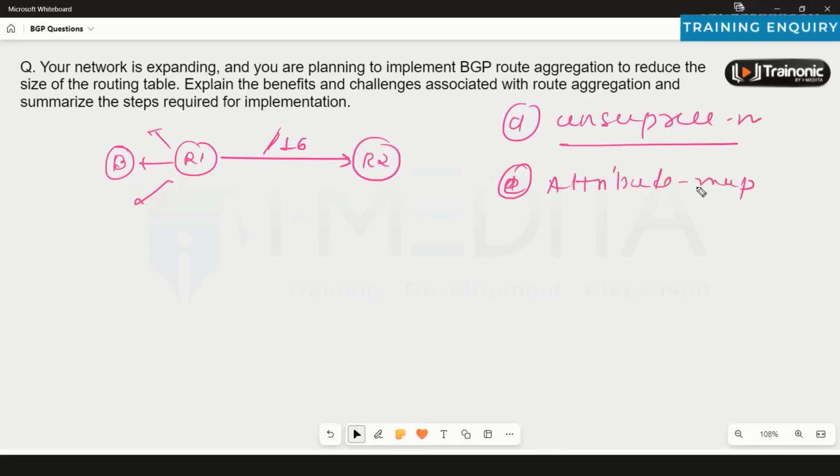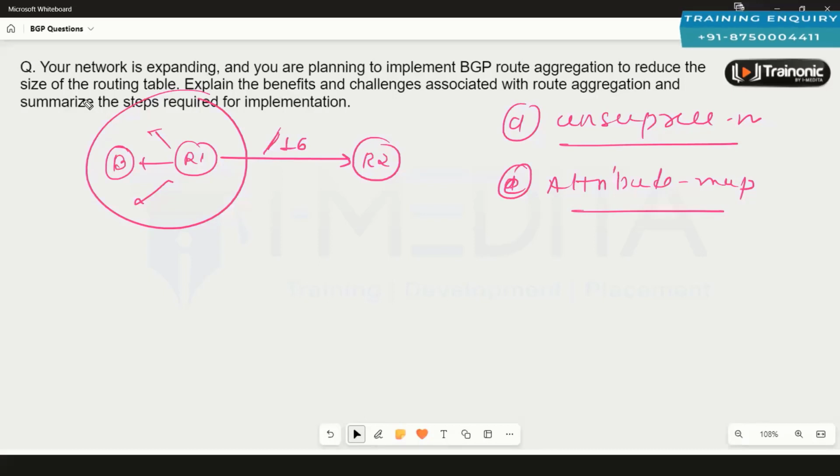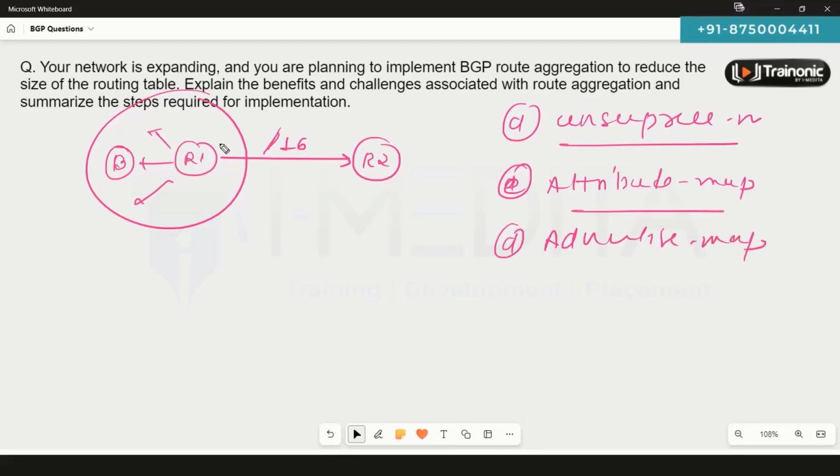Attribute map is to change the path attributes of the summary address, like the summary address that we are advertising. To change the attribute of that summary address, we have this concept called attribute map. We also have advertise map. Advertise map basically means that, let's say, I want to advertise the attributes of this subnet in that summary, so that I can match in the advertise map as well.